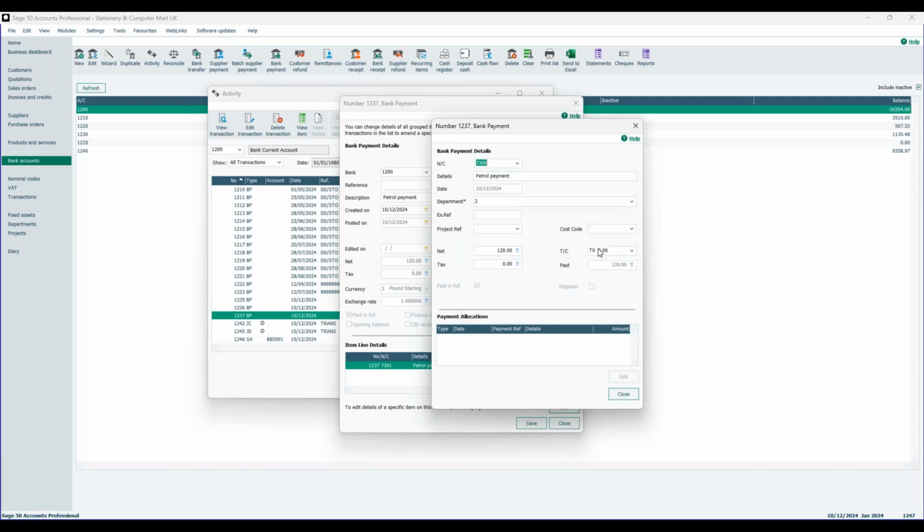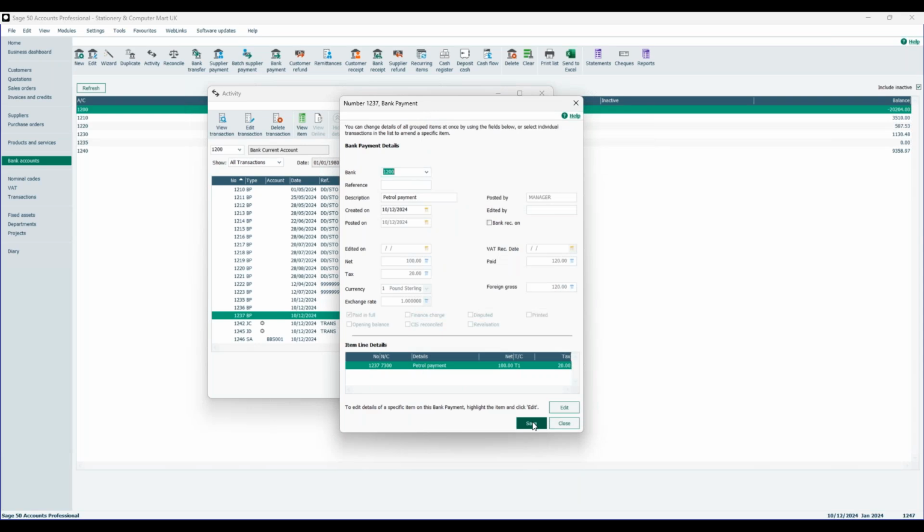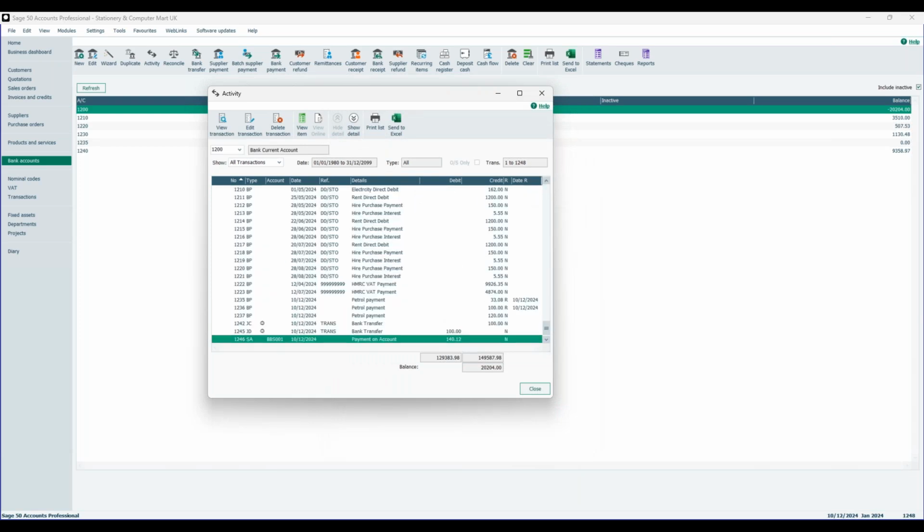Not only that, I've noticed the tax code is wrong as well. £120 was the total, but none of it was for VAT, so that potentially is going to be wrong. So I would want to change that to 2.1, and Sage will ask me, do you want to recalculate the tax for the new tax code? We click yes, but should be 100, that should be 20. So once we've done that and we've checked everything is fine and we're all happy, we will click close and we'll click save. Do you wish to post these changes? Yes, we do. Sage will then do its thinking again.